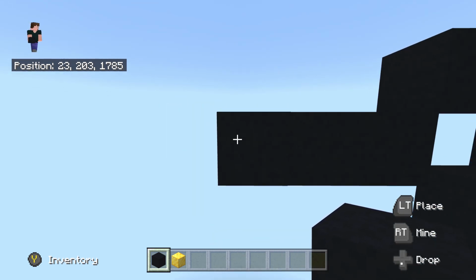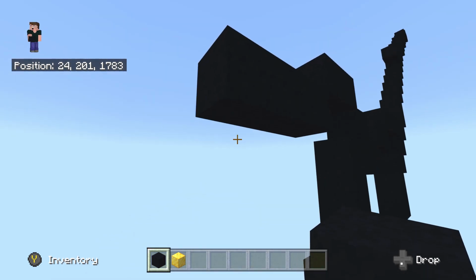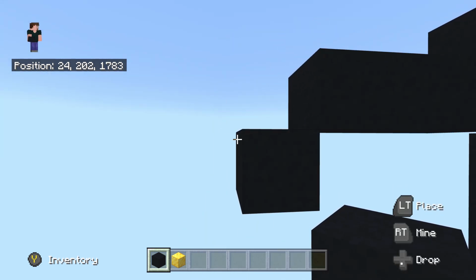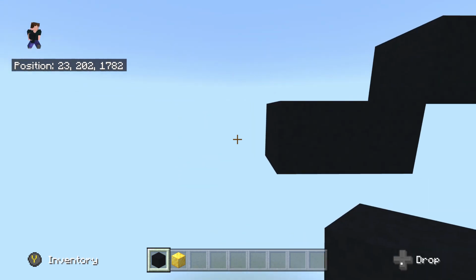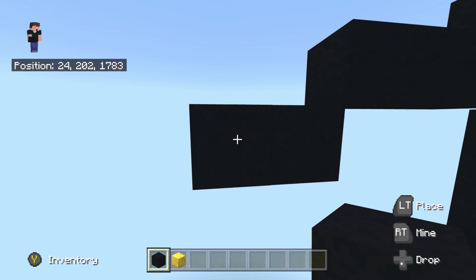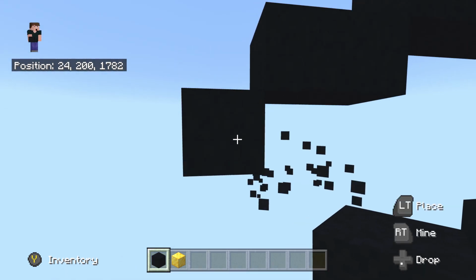And then once you place this 2 going to the left, we're then going to do another bottom left diagonal from here. And there we go. Once you've done this bottom left diagonal right here, we're then going to place another 1 black concrete going to the left, just like so. And then once you place this 1 going to the left, we're then going to do another bottom left diagonal from here. And there we go.